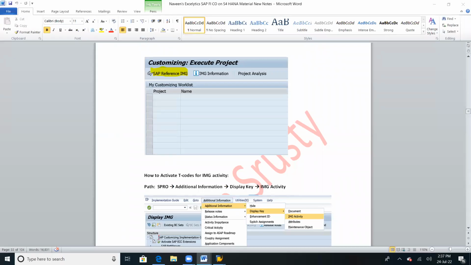Is this clear, everyone? So, controlling area we have seen yesterday, and after that we have seen what you mean by a company, when we need to define a company, and when it becomes optional. First, the definition of a company, when we need to define a company, and what is the importance of company codes. Clear? So we discussed yesterday what you mean by company code and what you mean by company. What is the difference between both, when it is necessary to define a company and when we need to define a company code.